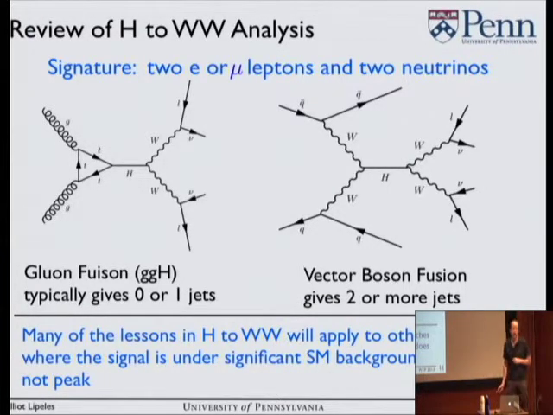The other thing I want to say about this is that really this is a story about how to dig out a signal under a relatively large background when you don't have any peaks. And that kind of lesson will apply to lots of other searches that you might be thinking about. So you might want to think about the concepts I'm going to talk about with control regions and how they extrapolate into signal regions, as something you might do, for instance, to look for what Patrick was talking about, where there might be a WW signal for a dilepton plus missing energy signal for new physics sitting right under the WW. Well, these are the kinds of things that you have to do that I'm going to describe in the next couple of minutes to try to find those.